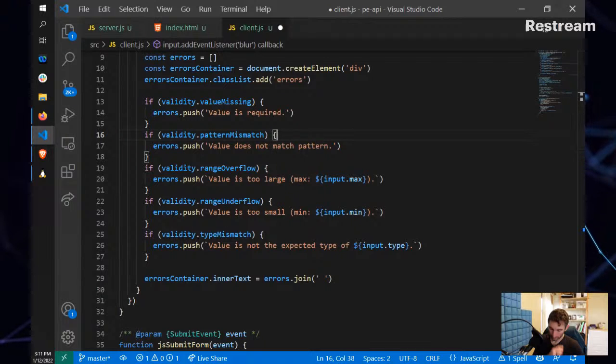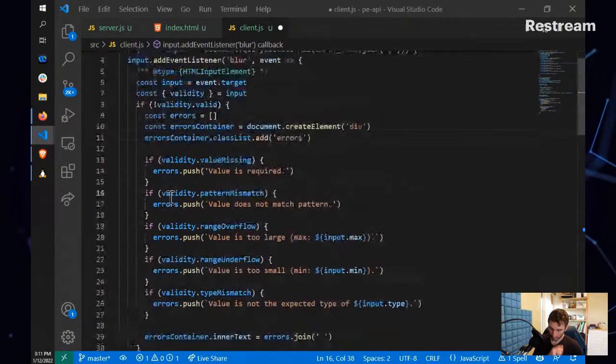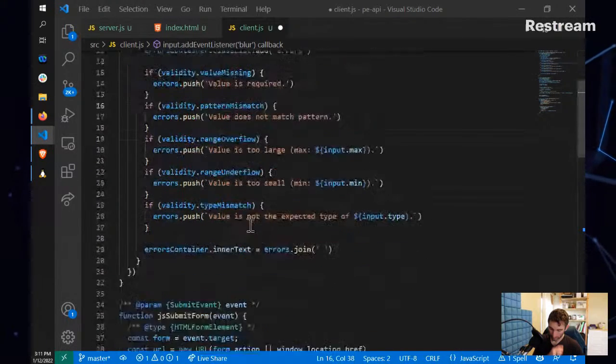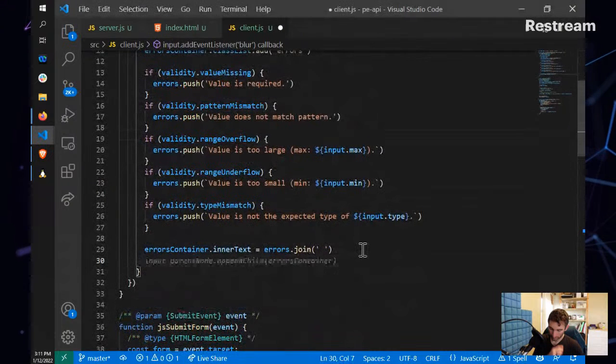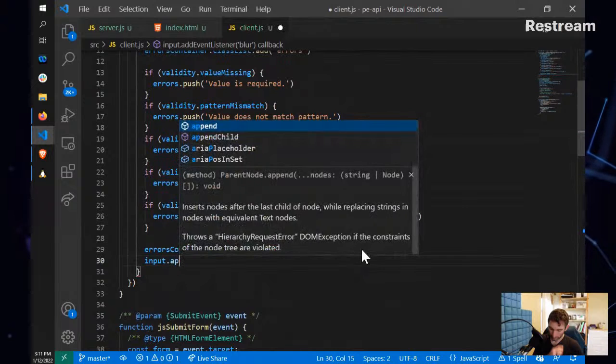So now we have our errors set up, and then I want to append my errors to the DOM after the input. Input.parentNode. No. input.append.